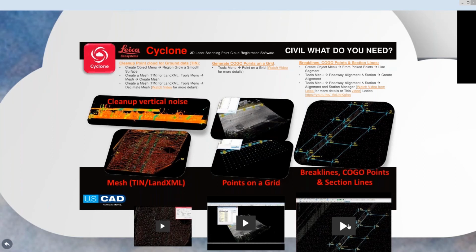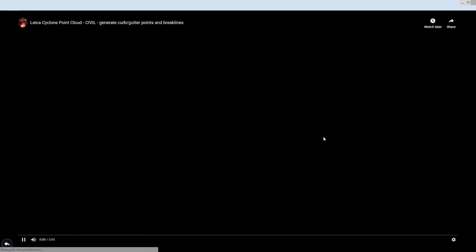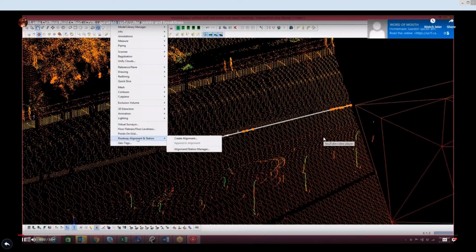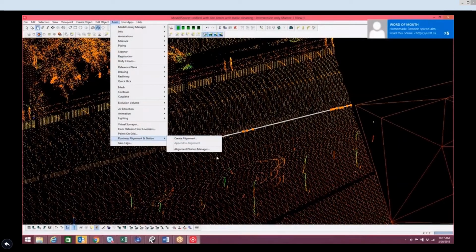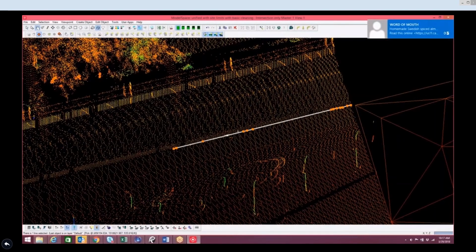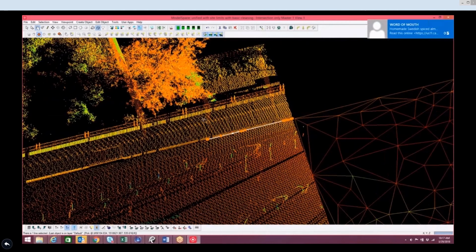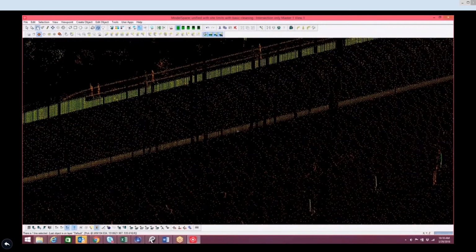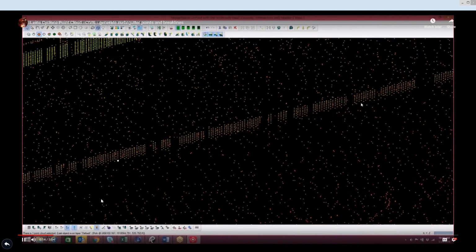But the one that I love the most is this one right here, which is the ability to create curved lines. You can make an alignment inside of this program as well, and the alignment will transfer over as LandXML, which will transfer to Civil 3D. On this alignment, you can go through a sectioning tool and start creating little sections for it. You just draw where it is.